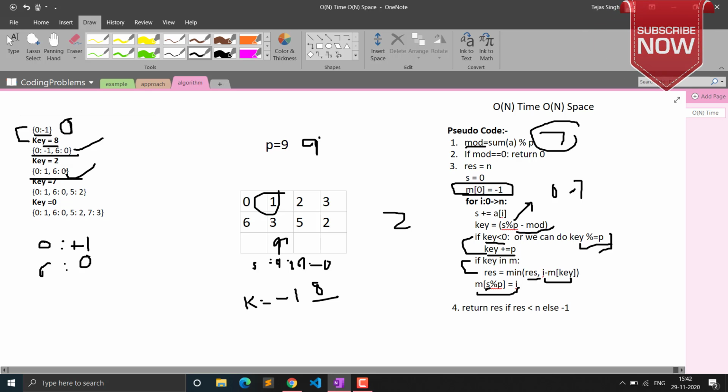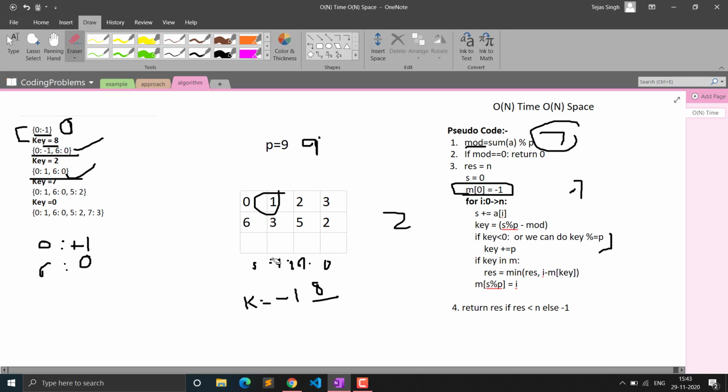And this will be our map. So you can see at this point the map is correct: 0 and 1, and 6 and 0. This is actually the output of the real code that I have run. So this is the output at every step, and this is correct. So let's go to the next iteration. Now I will come to the next iteration at this point.